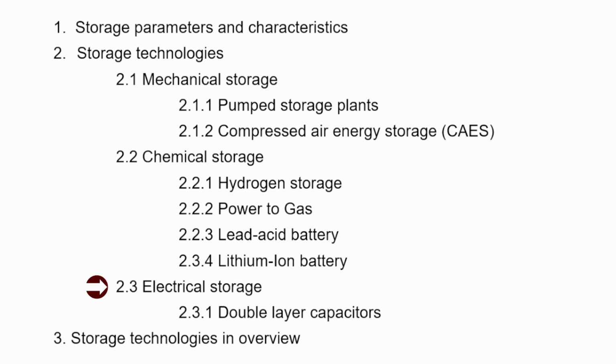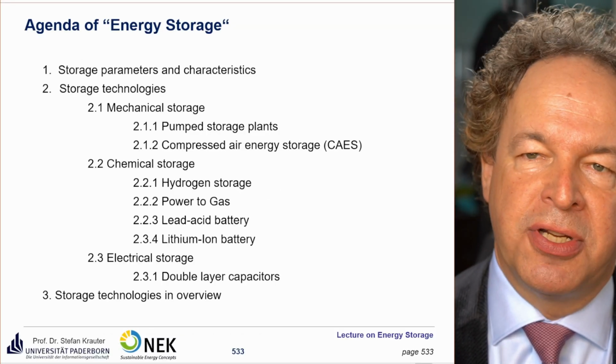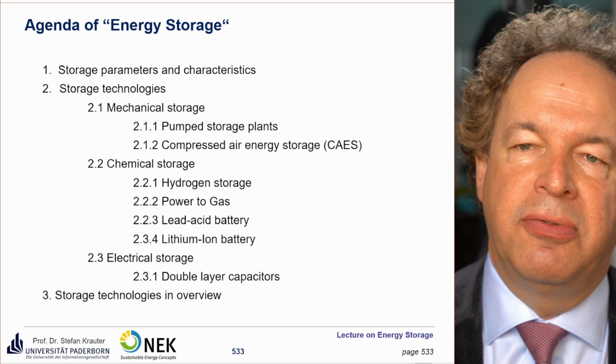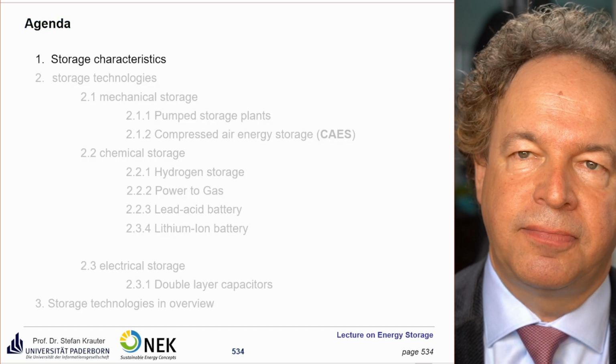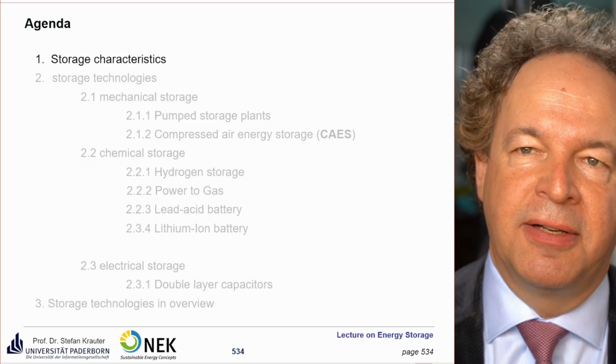Then we switch over to electrical storage. There we want to treat the double layer capacitors, more often known under the name super or ultra capacitors. At the end, we want to see an overview of the different storage technologies and their applications. But first, let's talk about storage characteristics.